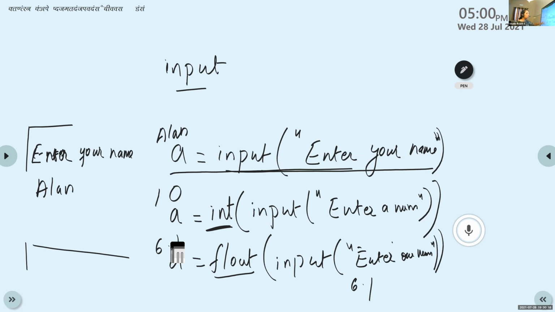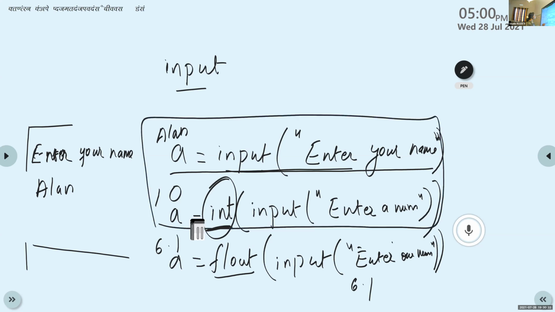We can use bool here. Any data type we can use here, but the most commonly used is int. So these statements are very important for inputting. For inputting a string, we are using A is equal to input, enter your name.